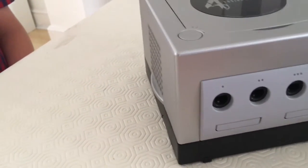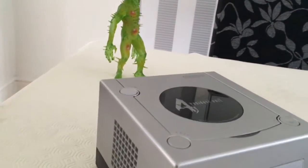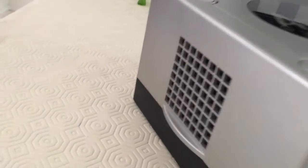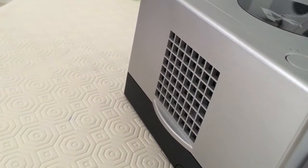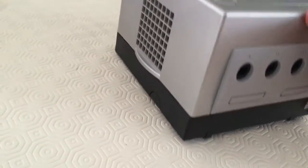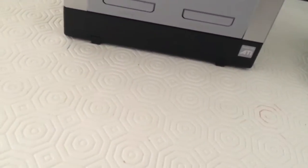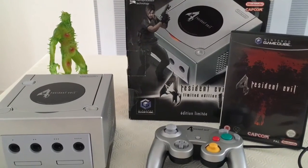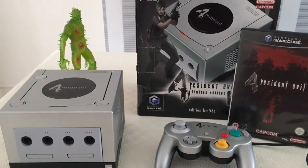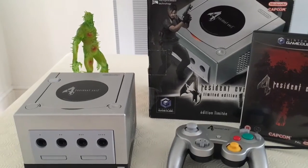One of my all-time favourite consoles, to be honest, GameCube. I've always been a Resident Evil fan. And when this came out, and you had Resident Evil 0, Remake, 4, and then you had 2, 3 and Code Veronica, it was just an amazing thing to play. We'll do a nice little final showing of everything in it. There's the game. Here we go. And that's it. That's my Resident Evil 4 console. I don't think I'll ever get rid of this. I'll say it's probably my favourite console of all time. The memories were just amazing.